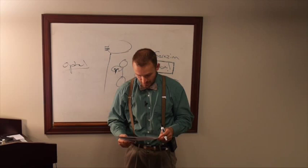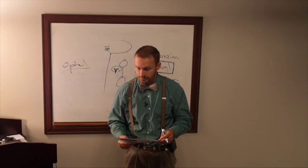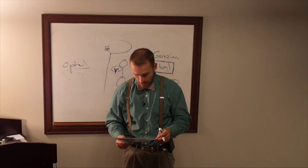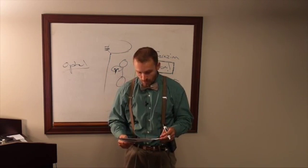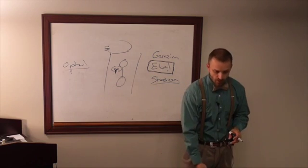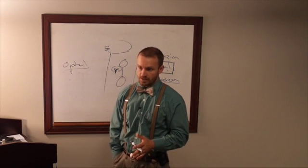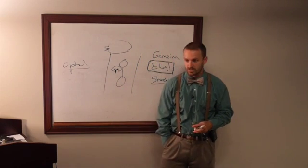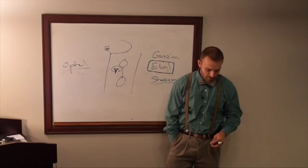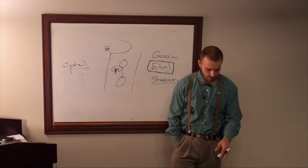Would this have been a coin that they would have had to pay to the temple? Like the temple offerings, or not necessarily? Well, this would have been after the temple was destroyed. Oh, okay. So this is 133. This is right before Israel ceased to be a nation. This was a coin that was in circulation towards the end. So it's supposed to be in memory of the temple that is now destroyed, right? So this would have been Herod's temple.